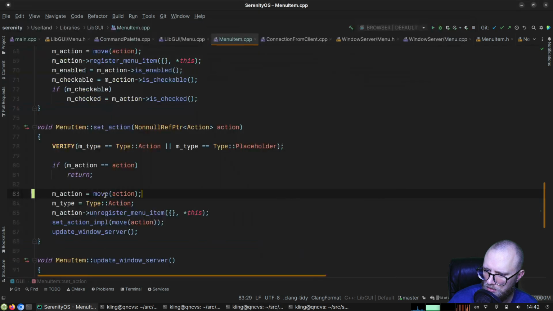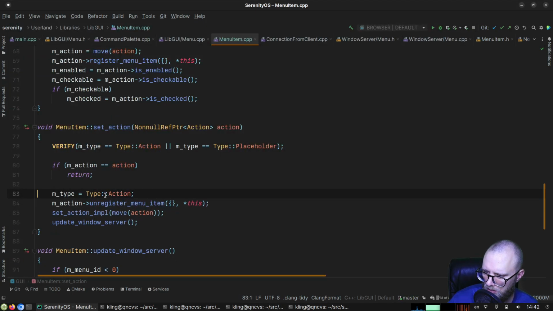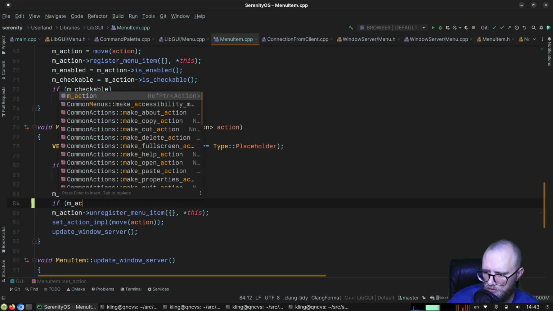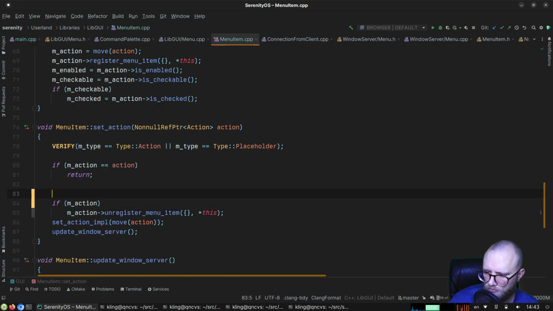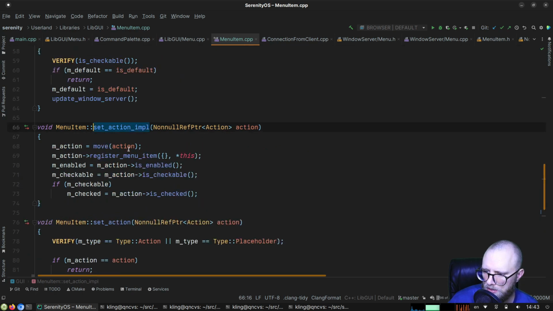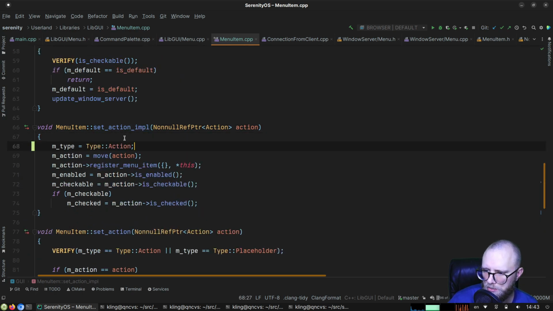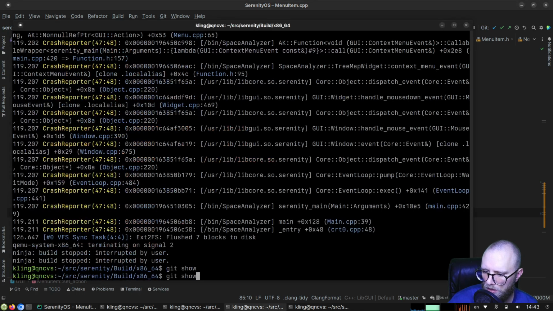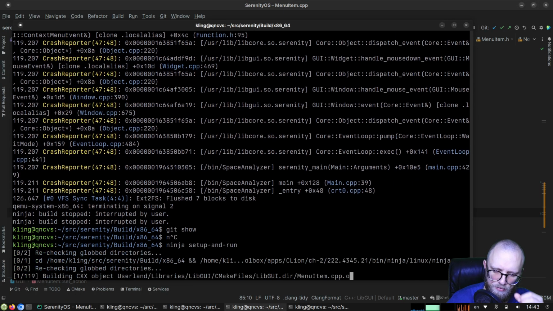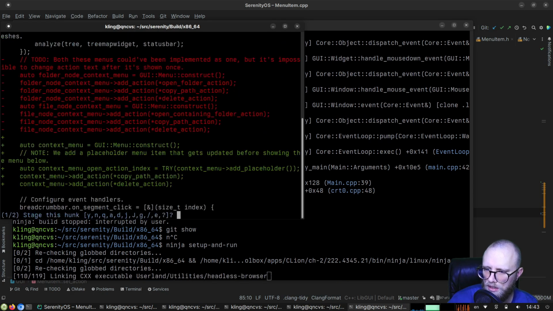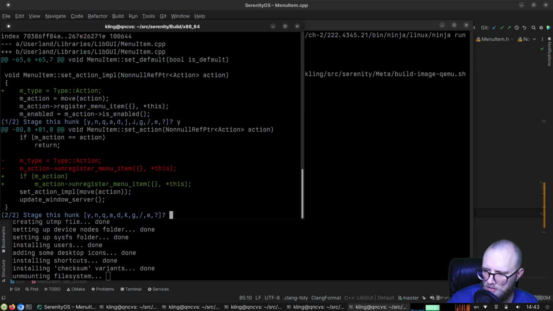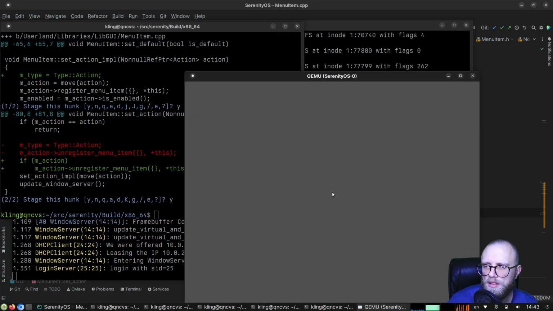No, it was, wait. Set action impl. Oh, I see. In the case it's a placeholder, we don't have an m action here, of course. So if m action, and then we'd let this fella take care of setting the type to action. That's better. Yeah, so that was a little mistake there, but nothing we can't fix.